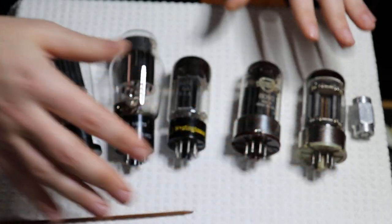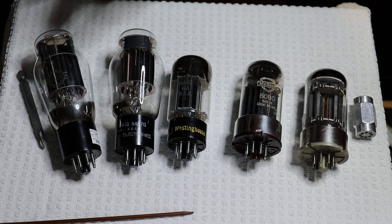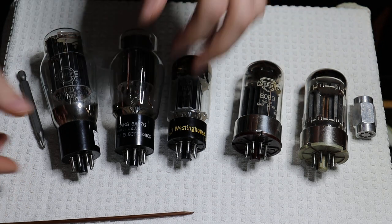And we have a lot of 6AS7s, so considering we only have one of this Bendix, it would probably be a good example to use in an OTL headphone amp that uses two individual sections, one for each channel. That's a very interesting tube and it's in the store. So there's a good look at a variety of the different 6AS7s, 6080s, and 6N13Ss. Well done, thanks a lot for that Charles. I'm going to clear the deck here.